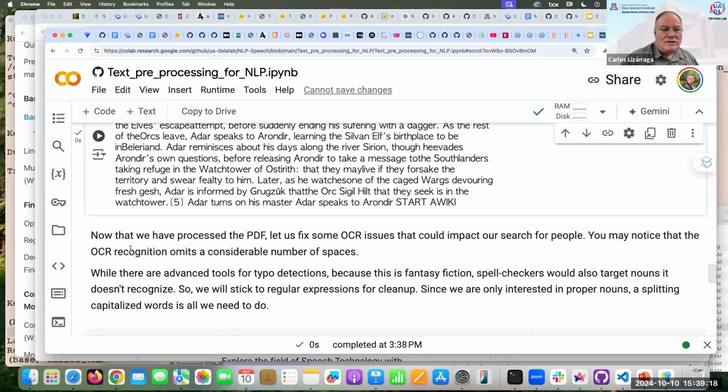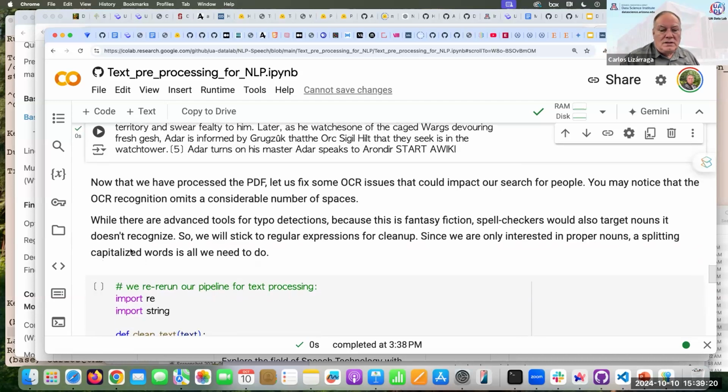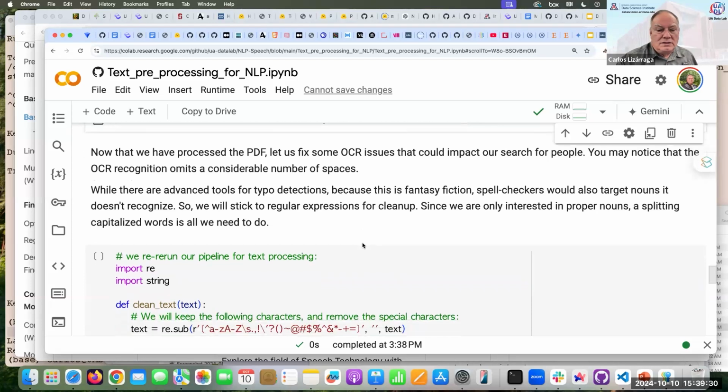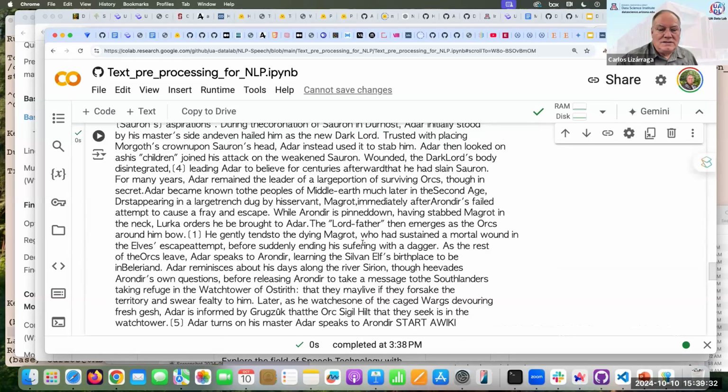So you always have to check. What we're going to do is look for typos and spell checkers, and just try to clean this text that is coming from a PDF using an optical character recognition library.